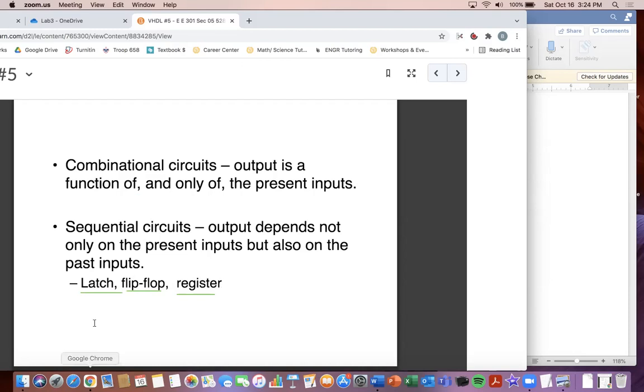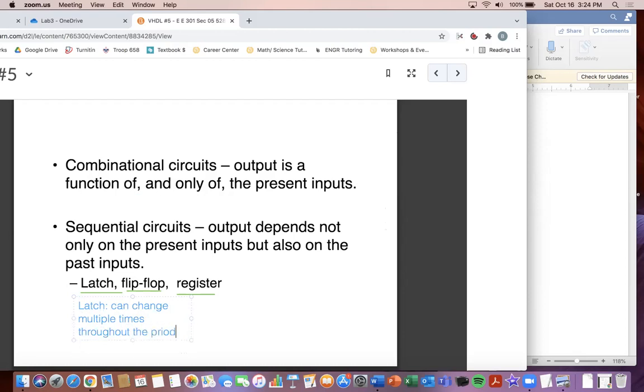So latch, the problem with the latch is... let me increase the font here. The latch, as Dr. Koo said, can change multiple times throughout the period.